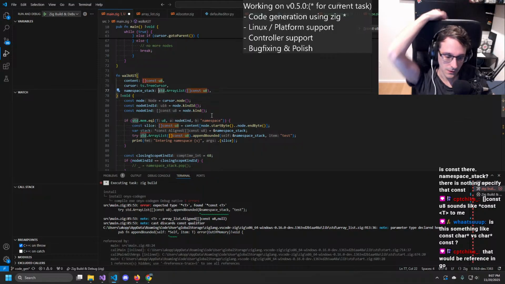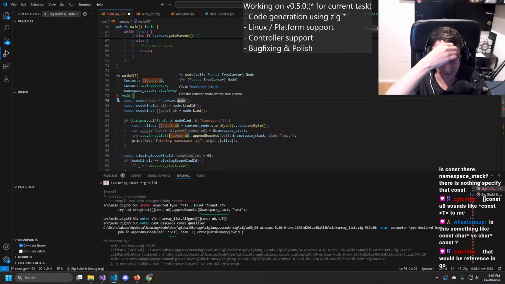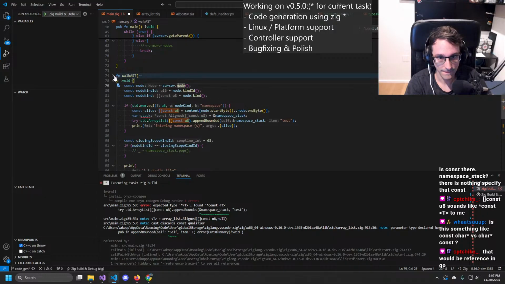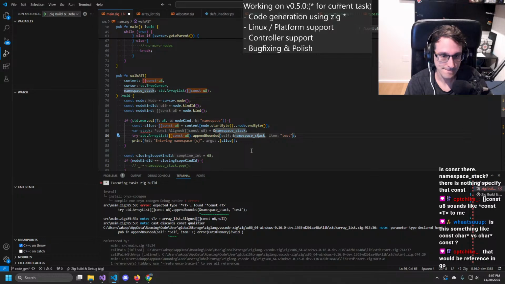Hello? And that just makes this a pointer, so it's not non-const either. That doesn't change either. That is bizarre.